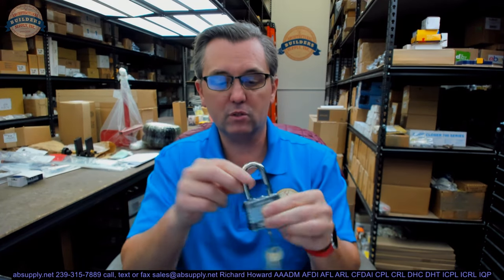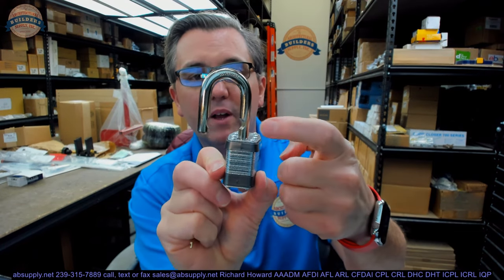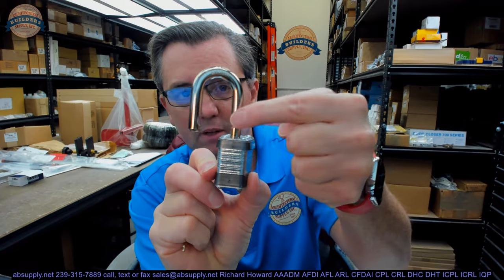When you insert the key — and that is a pin tumbler cylinder, by the way — so that would certainly be an upgrade to a warded, disc, or wafer tumbler construction. This is not high security, but it is better than entry model padlocks. It has a dual ball bearing locking system. The ball bearing sits in each of those areas when it's closed, so if you're trying to pry it open, you've got two instances to bypass. When you insert the key and turn it, that action gives the ball bearings room to come in, allowing the spring action of the shackle to pop up.